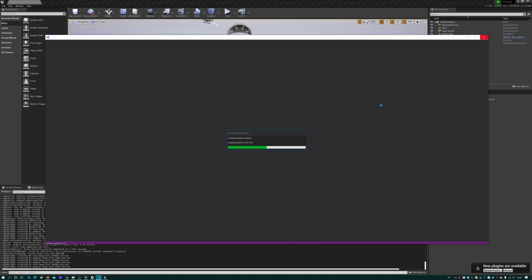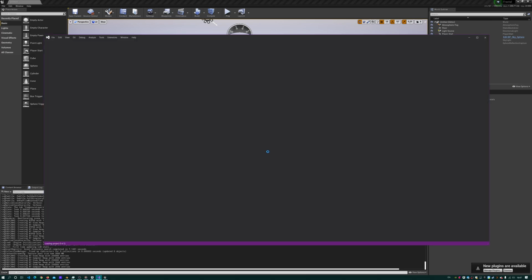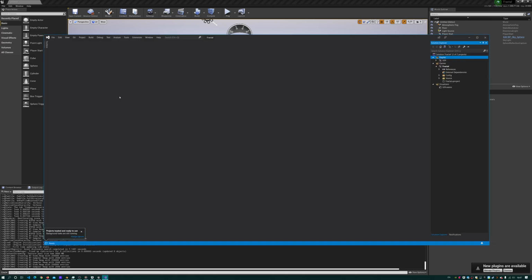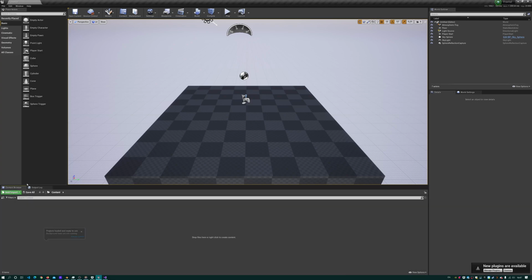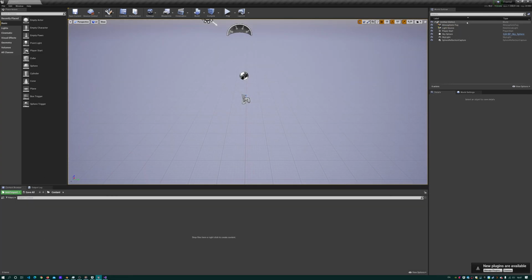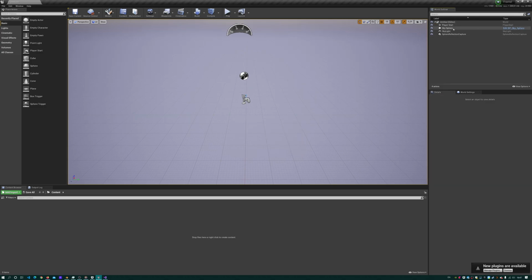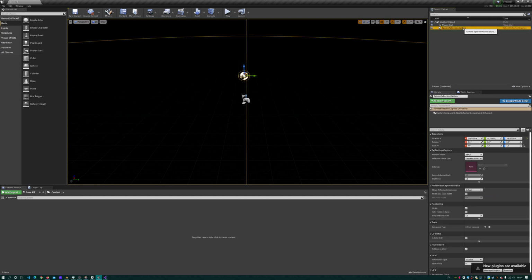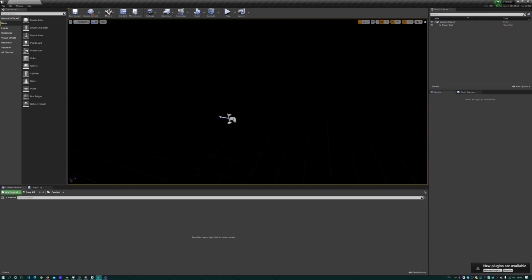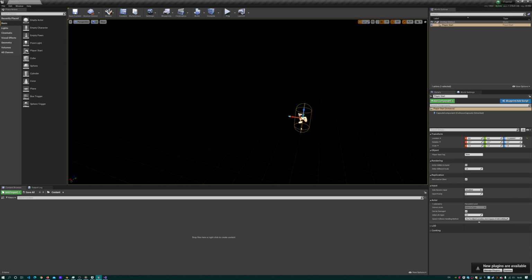Okay, so we have Visual Studio, and it's up and running. Let's delete a lot of stuff from here. Sky sphere, skylight, we do not need any of it. We have player start. Let's move it back.